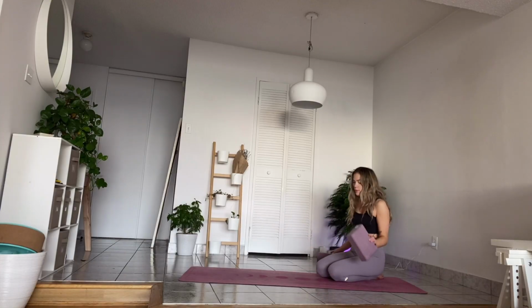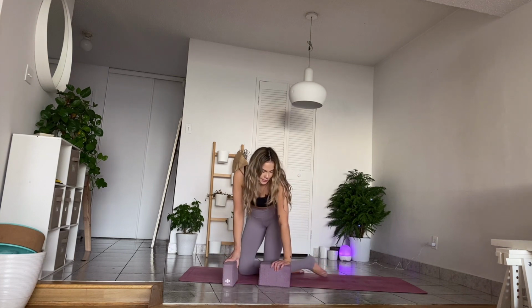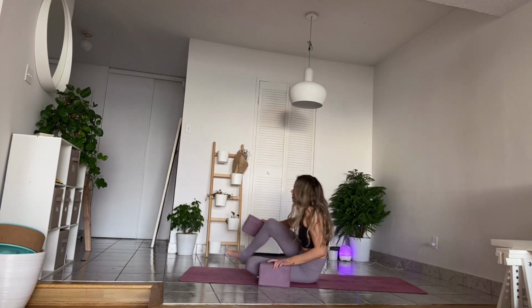Just go ahead and grab your blocks. We're going to start in a laying on blocks position, and slowly come into a seated position. And here you have the option. Start by placing your blocks parallel in one line.